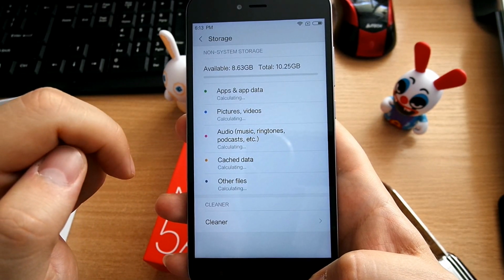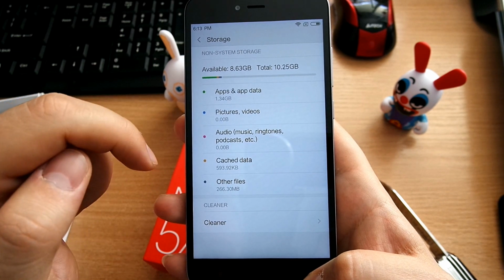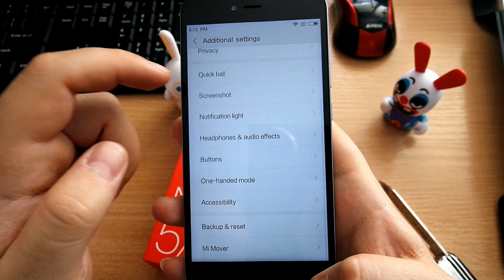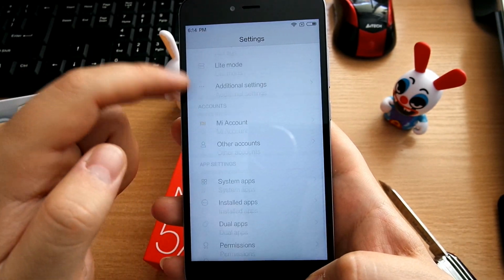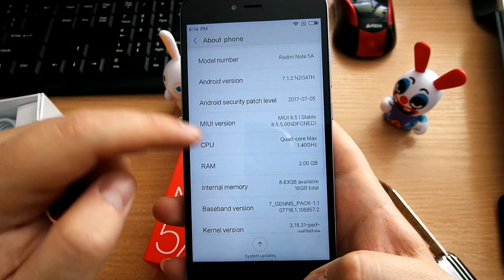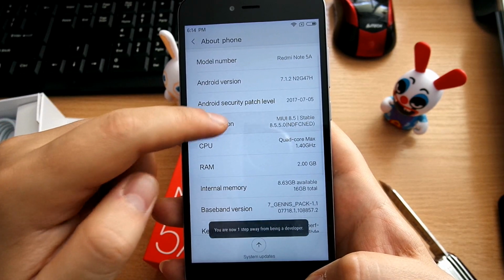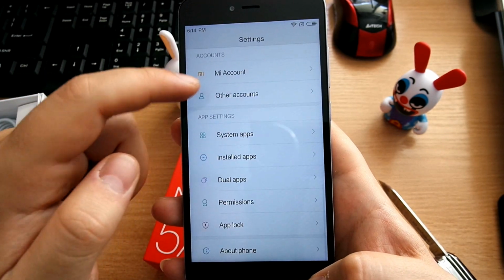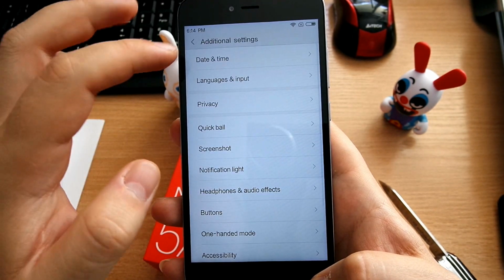But one thing that this phone really is light on is storage, so you do need all the storage you can get on it. I do suggest you get an SD card for that phone, or if you're not a very avid app user, you'll be just fine with the 16 gigs. So you do have around 9 available from the start, which I think is fine for a budget phone.